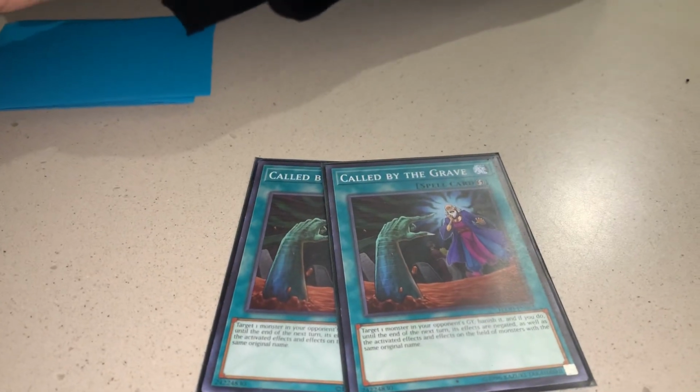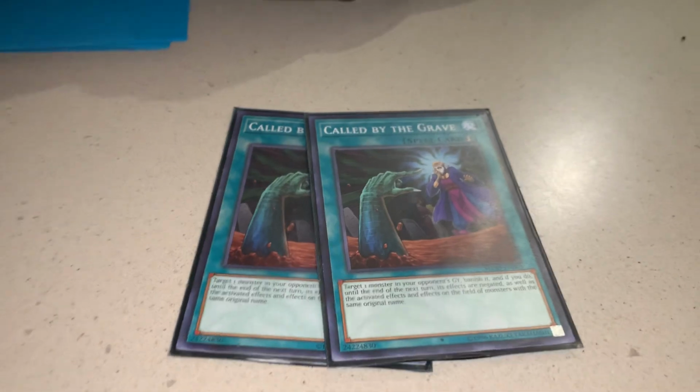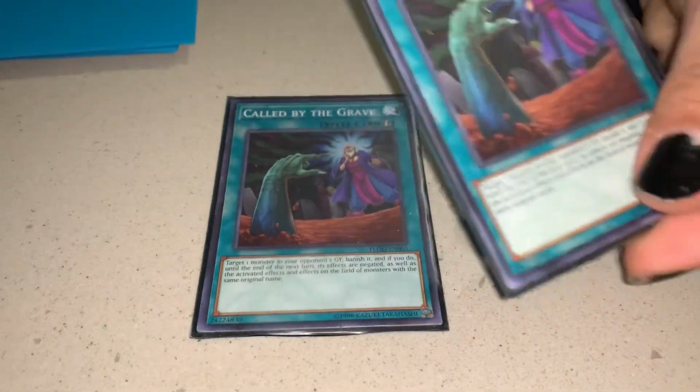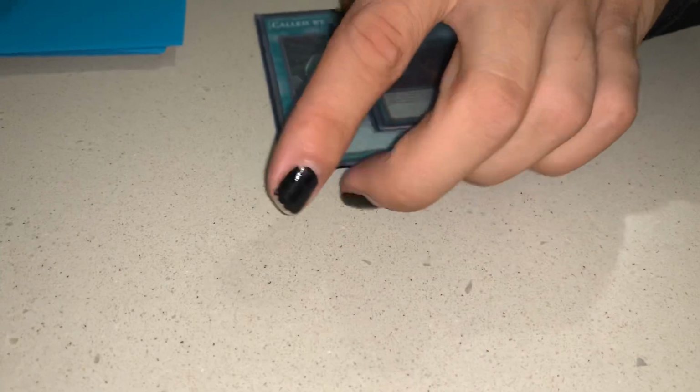For spells, double Call by the Graves for Sky Strikers. Oh my god, does it not kill them? Especially if you pull out, put one for Ray, one for Kagiri. You basically have game, because without Kagiri, they can only go into engage multiple times. But even then, you're not losing out much.